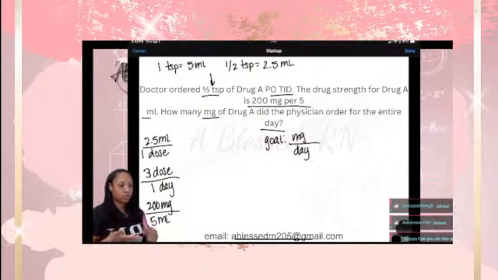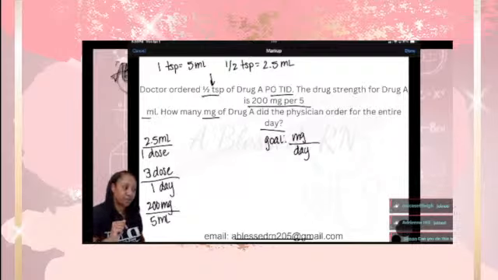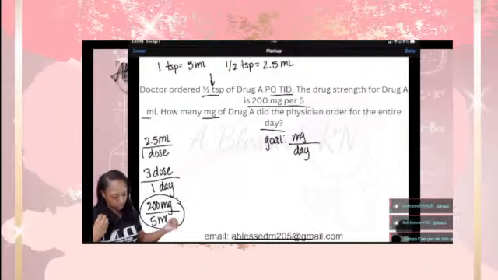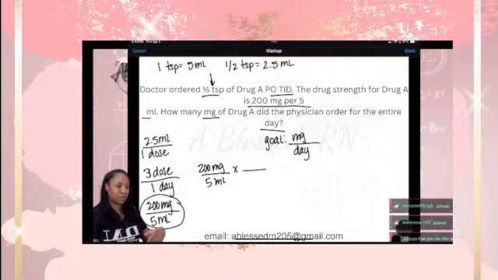So when you do dimensional analysis, people ask me, what do you start with? How you know what goes on the bottom, what goes on the top? Start with what you're looking for. Put that first and foremost on the top. So you see how we wrote all of these puzzle pieces or relationships to the side? We're going to pick the one that has milligrams in it first because that's what we're looking for. So I'm going to go right here. And that says 200 milligrams per 5 mLs. My milligrams are already on the top, so I don't have to flip it, okay? I'll do 200 mgs over 5 milliliters. What's at the top is crossed out with what's at the bottom.